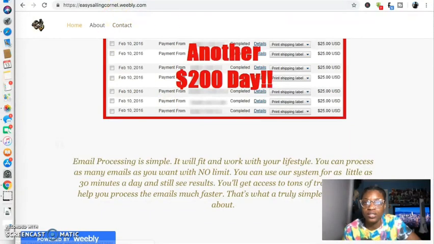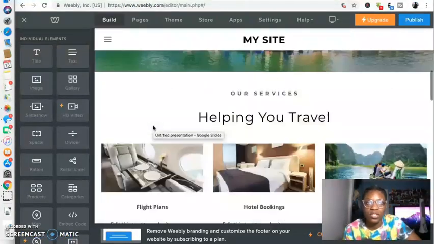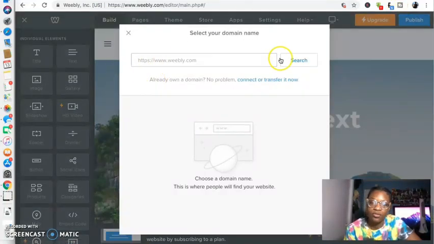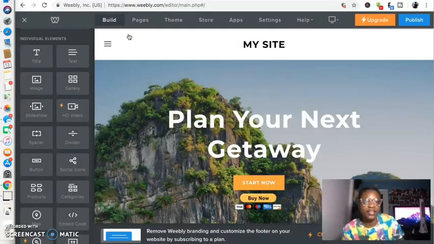Once you finish everything, you click publish. Of course, you'll put your domain name in here, whatever you want to call it. And then we'll continue to the next step.